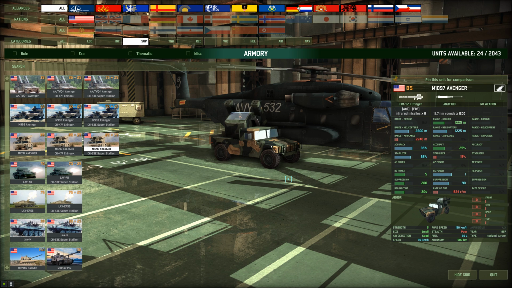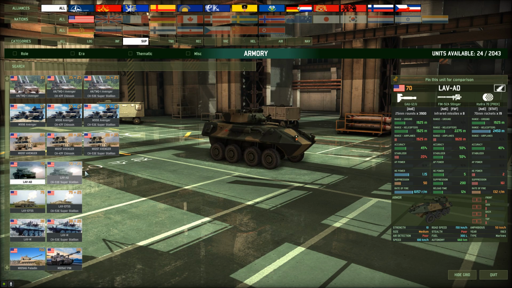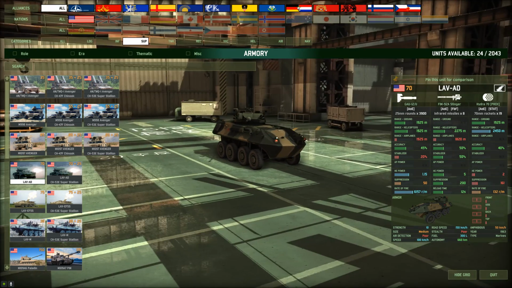So, what next? Now we have the LAV AD, and this is kind of an all-purpose vehicle. It has a GAU-12, a 25mm Gatling gun, basically. It has stingers, not the best. Kind of the worst stingers, honestly. But it also has hydro rockets with 2 HE each.